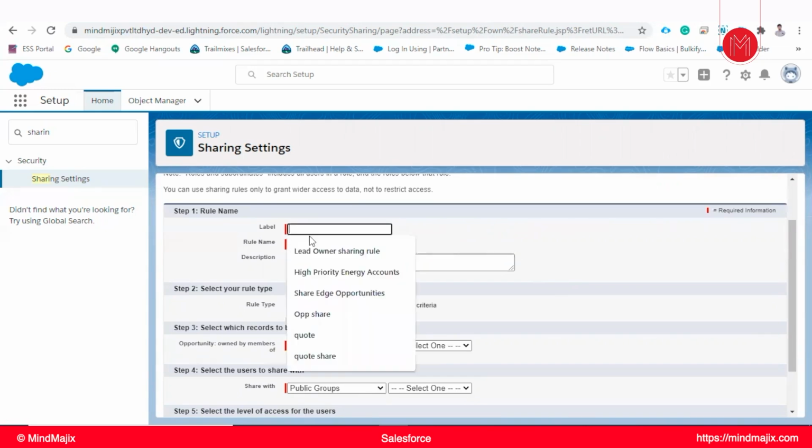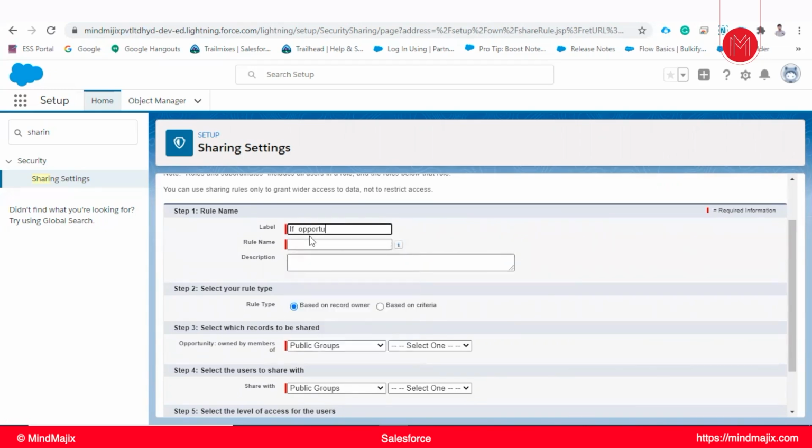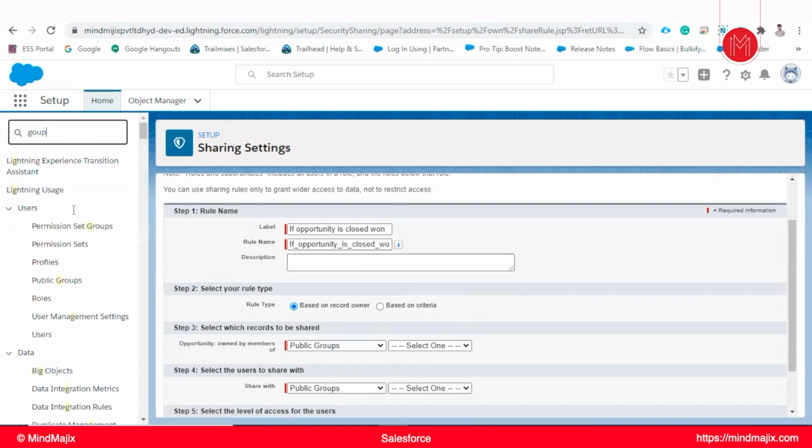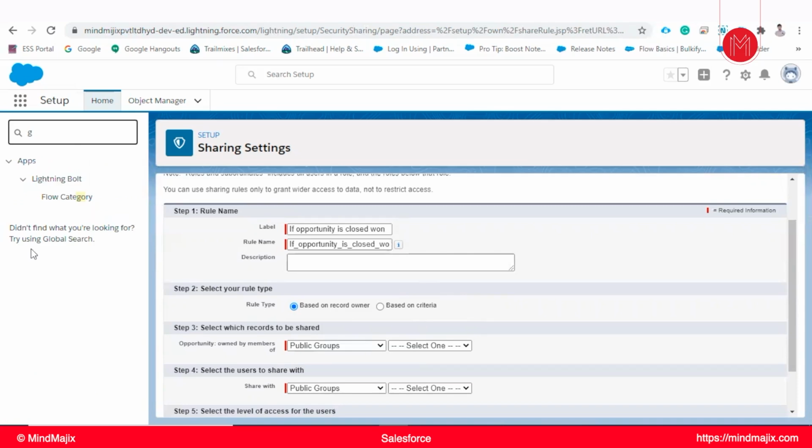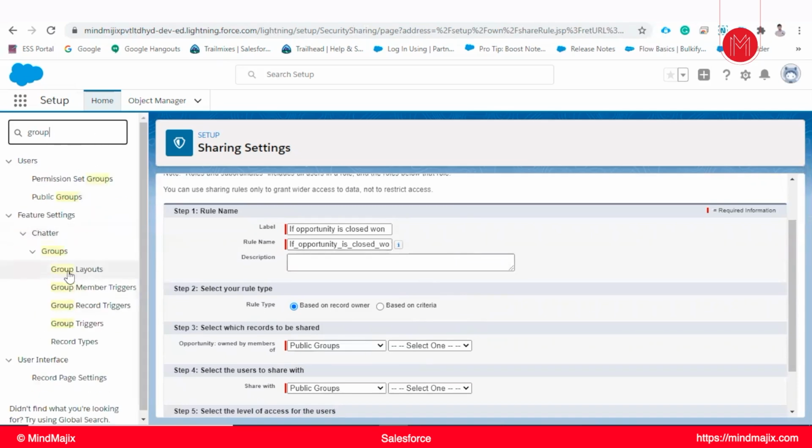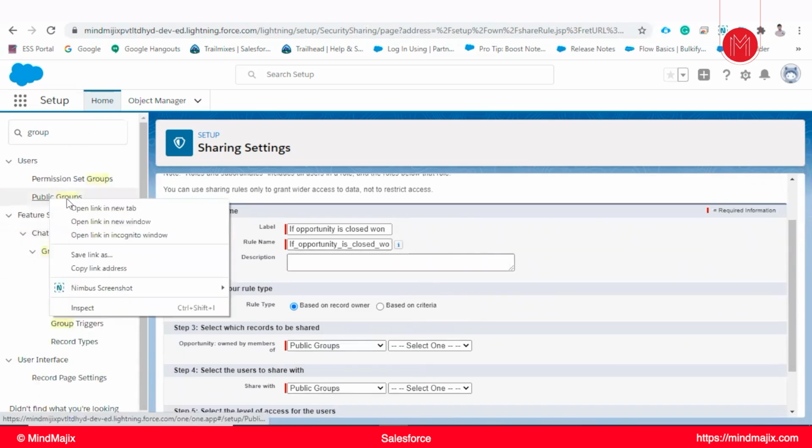Then it should be shared with some set of particular group users. Okay, I will show what a group is. Click in the Quick Find box, search for group, and click on public group.